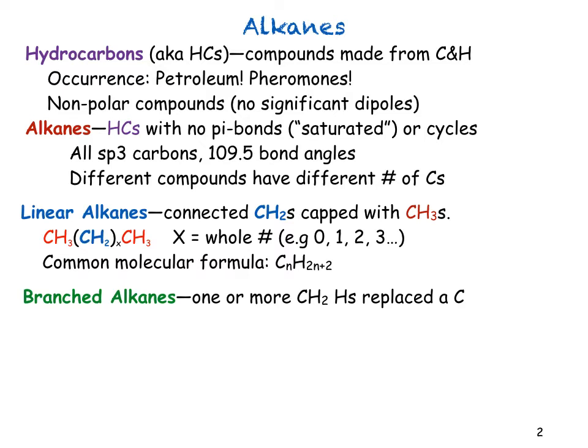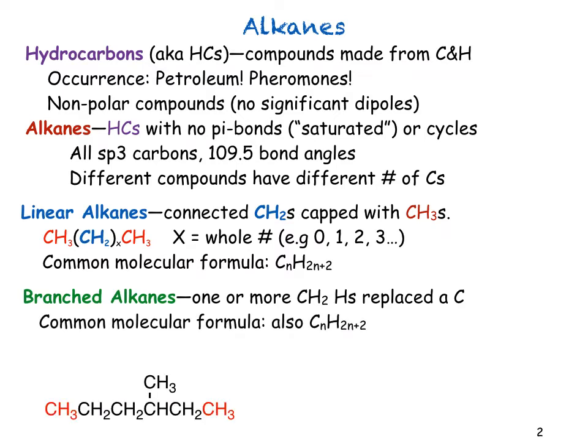Branched alkanes have one or more of the CH2s in the middle of the chain where the hydrogen gets replaced by a carbon. And so we'll give examples of those. Here's an example. One of the middle carbons, one of the hydrogens is replaced by CH3. The molecular formula for this is also CnH2n+2, like it was for linear alkanes up above. And I want you to consider the following. We've taken off 1 hydrogen, but we put in a CH3. Essentially what we've done is added a CH2 to this compound, because the hydrogen we took off one of the carbons in the chain, we put on the end carbon. So this is also CnH2n+2.